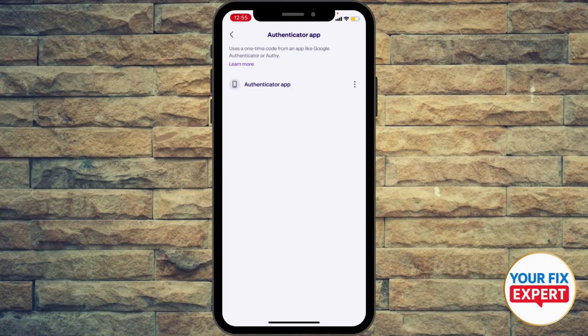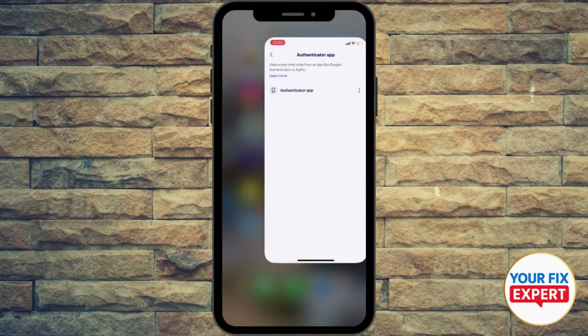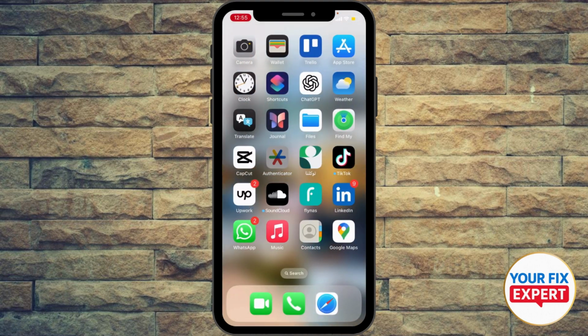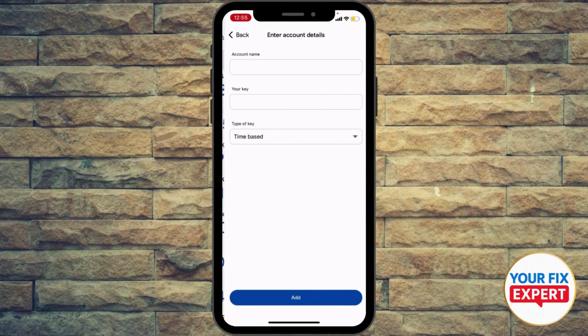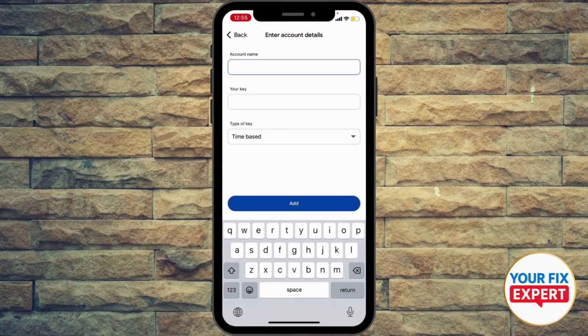So make sure to go and hit Authenticator app and choose apps like Google Authenticator or Authy, right? And once you select it, they will give you like an address. You're gonna go back and use it in the Authenticator app, right? And you're gonna hit the plus button at the bottom right, and then enter the setup key. They will give you a setup key, and enter. Once you have the setup key, add a title for it and add the key right here.